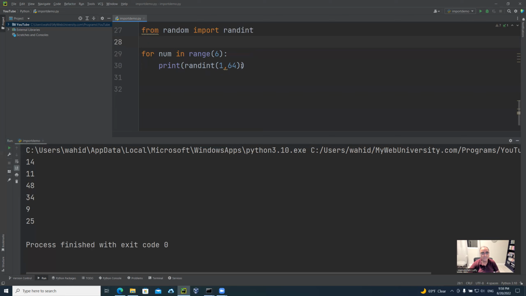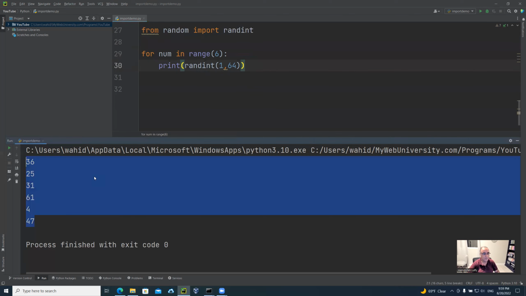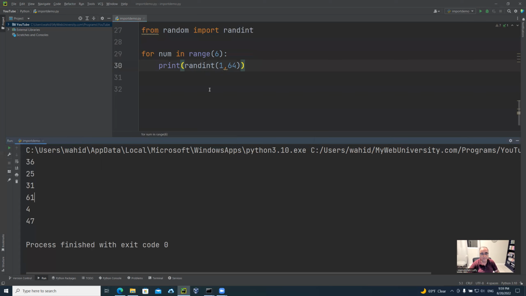and 64. Between 1 and 64, it is going to just run this code and find the numbers that are randomly generated. Every time you run it, you will get a set of 6-digit numbers right here. You can see that this is a fair example because the numbers are just changing every time you run it. If I just run it again, you see the numbers change again. And now this time it is this set.